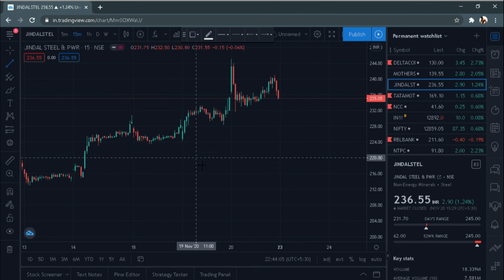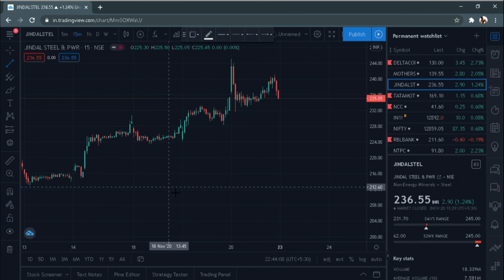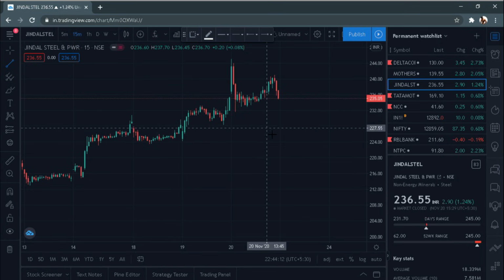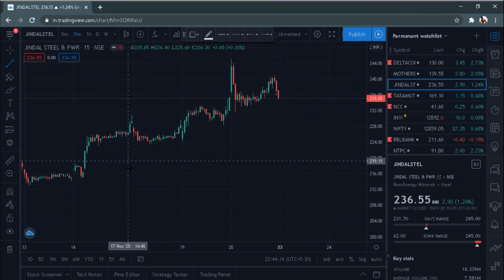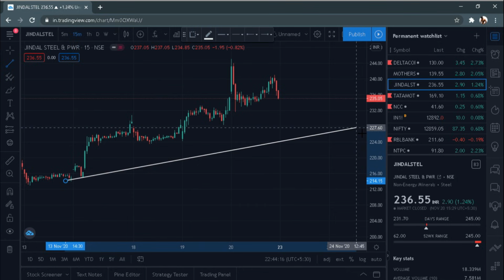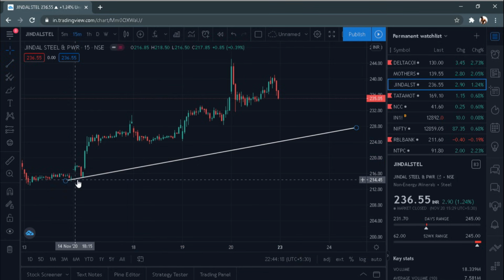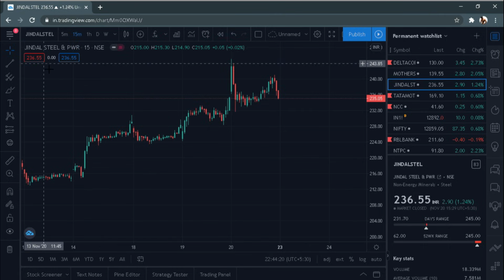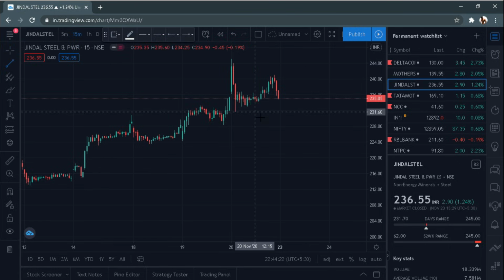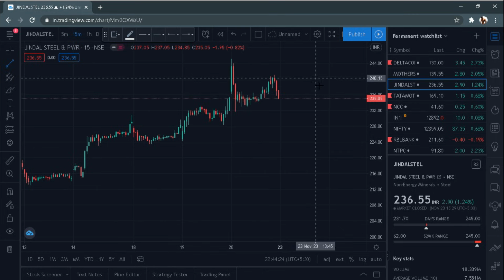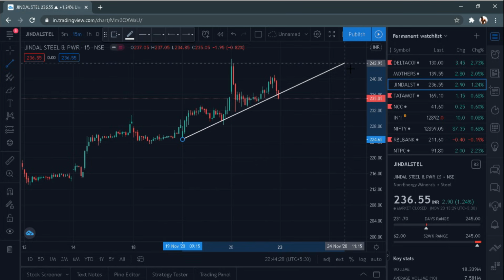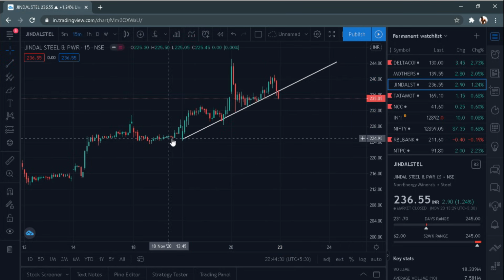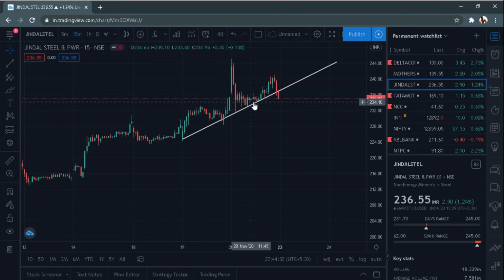So trend lines should be drawn... The basic logic that you should use behind a trend line is they should get maximum touches. Trend lines should never be random. For example, this cannot be a trend line. This is absolutely random. There is no logic behind it. Trend lines should always follow a logic and should get maximum touches. So a logical trend line would be like this. You can see this trend line is getting maximum touches over here, and it finally broke down over here.